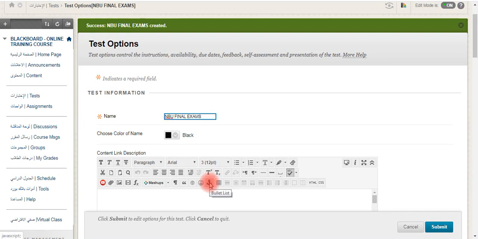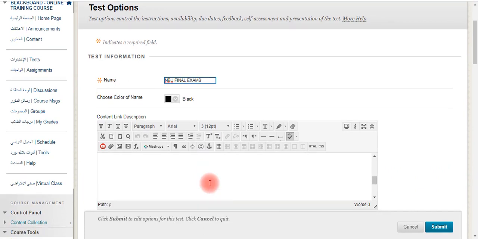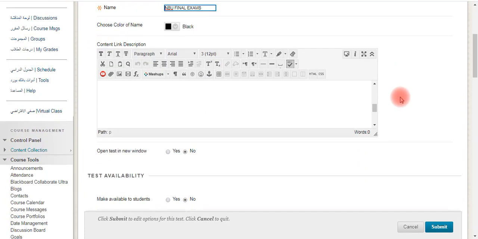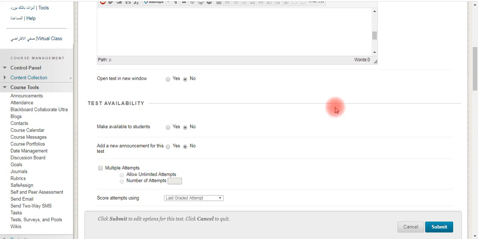The system will take you to another page where you will go with the test settings. In the current scenario, where exams are being set up for online purposes, these are the recommended settings which we are using in the university. The first choice is open test in a new window.